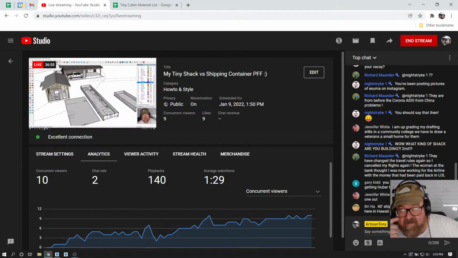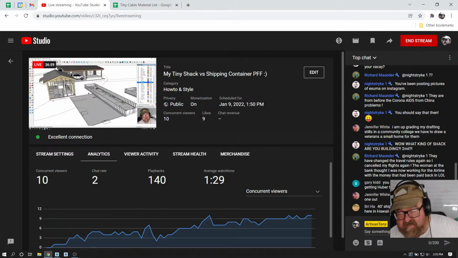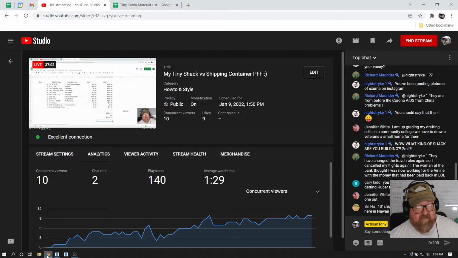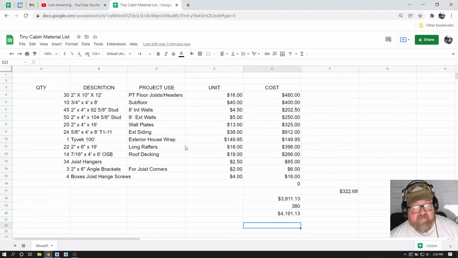No, I don't like the zip. I don't like the zip system. What I like about Tyvek? And what the irony of this is, and I'm glad you brought that up, Gary, is that one of the best products on this whole list is the single most expensive per item. I would pay $300 for that roll of Tyvek.